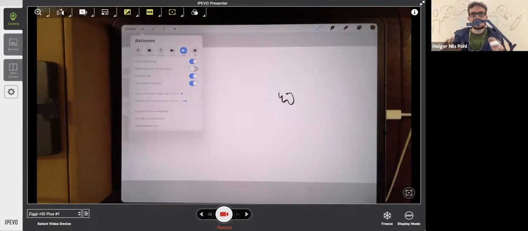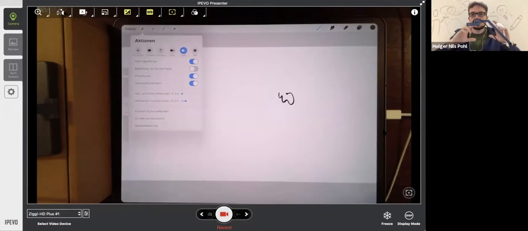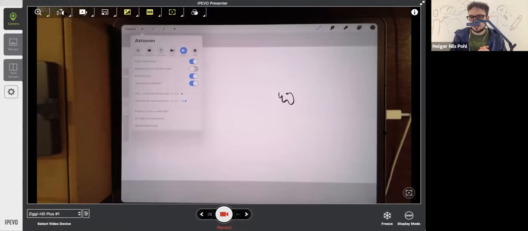At the moment, the problem is when you go out of your drawing into the gallery and you have it, it's called Project Canvas. Thank you. If you project Canvas and you're going into the gallery, the screen turns black, which is a bit of a distraction sometimes. So that's a bit of a pity at the moment. But as I know it from the WorkVisual app, it is a very small adjustment. It's easy to do if you are aware of the problem. And therefore, I hope that Procreate can integrate that quickly.